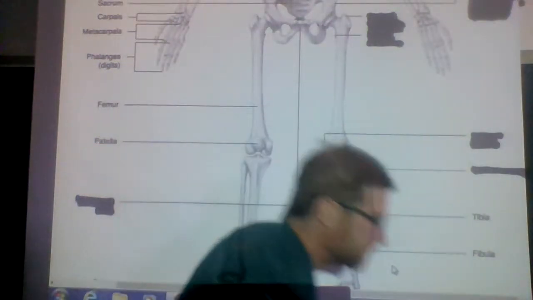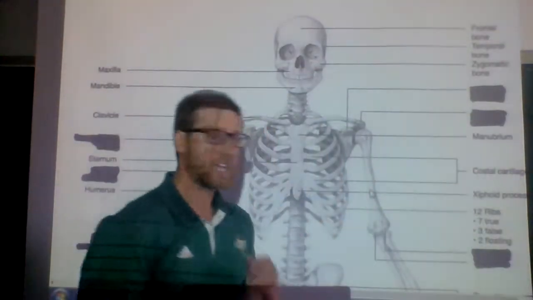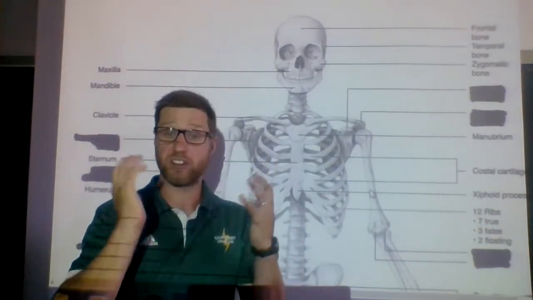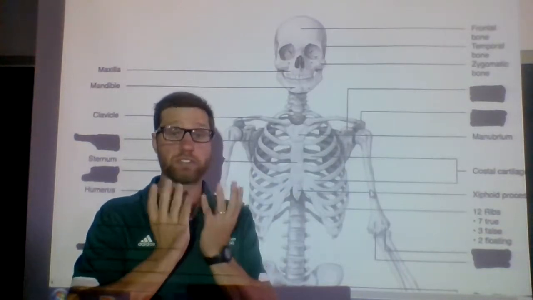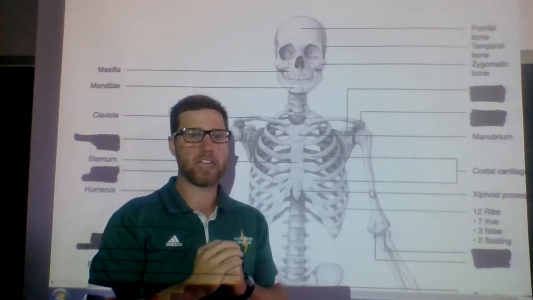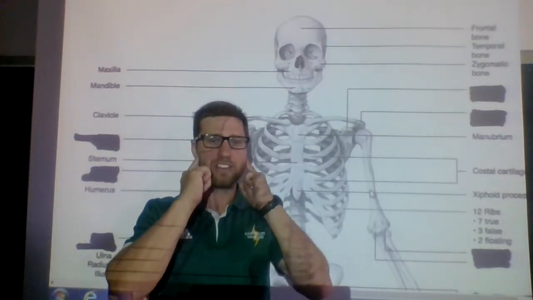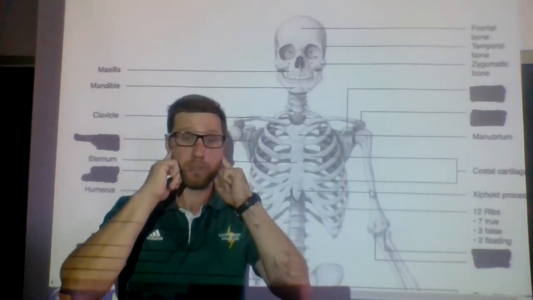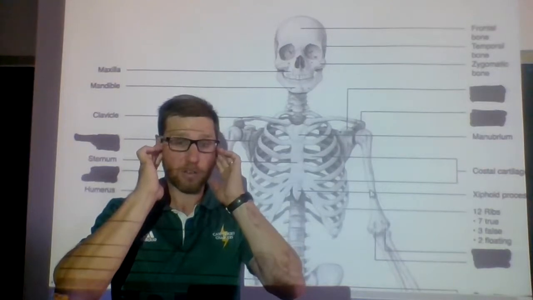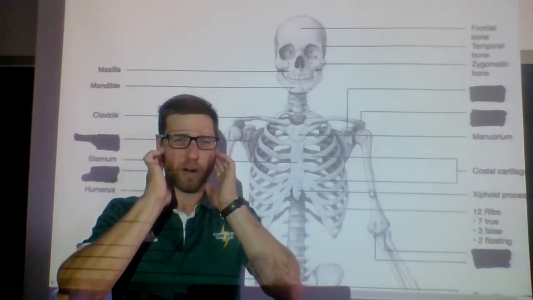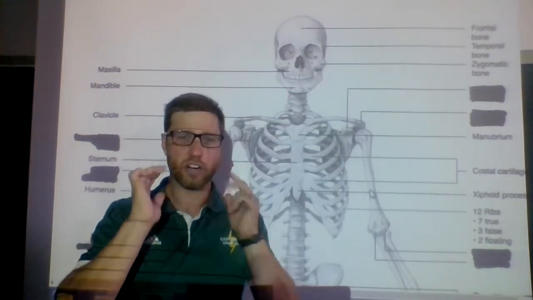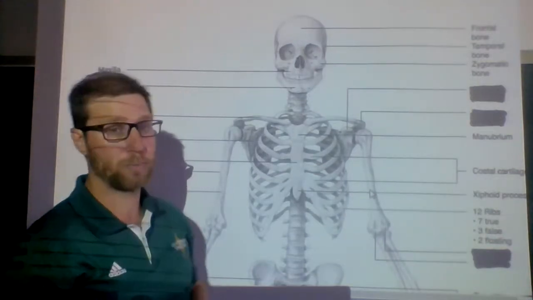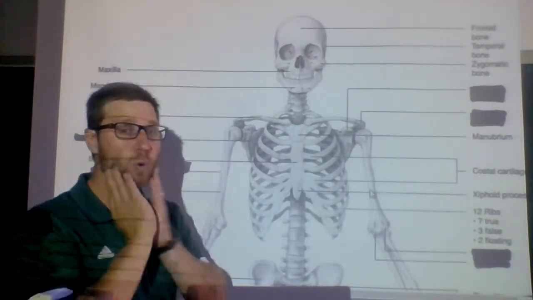The mandible is that movable part of the facial bones of your skull where you are going to talk and chew. It is articulated to your temporal bone. This is called your temporomandibular joint. So right beside your ear, you have that movable part. If you open and close your mouth, you're going to feel the movement there at your temporomandibular joint. So that is your mandible.